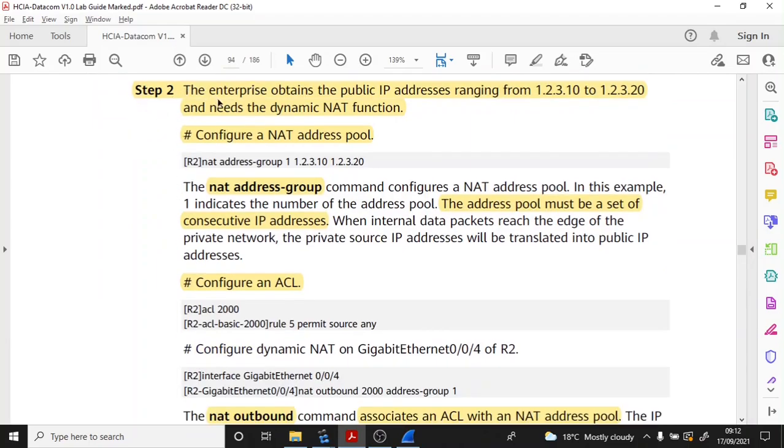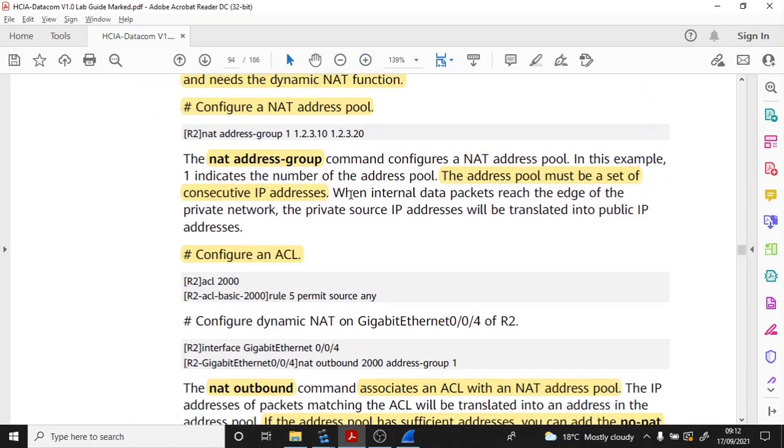So on step 2, the enterprise obtains the public IP address ranging from 1.1.3.10 all the way to .20 and needs the dynamic NAT function. So we want to configure the dynamic NAT. To configure NAT is easy. You only have to do 3 things.